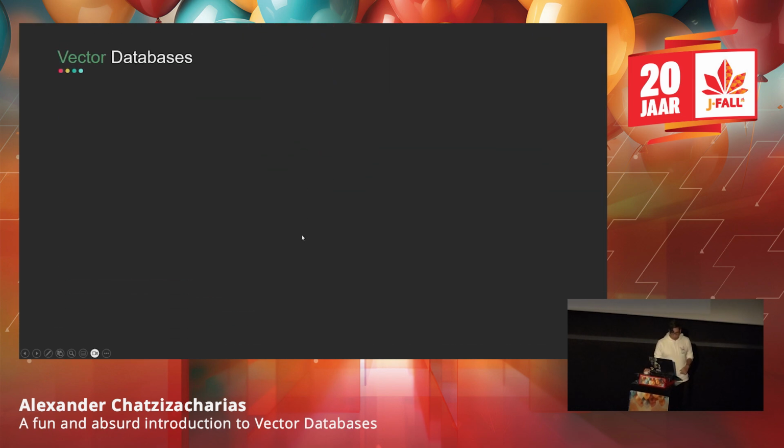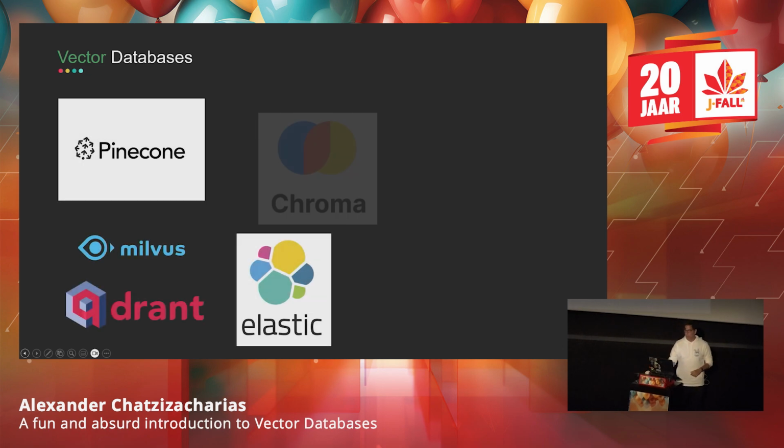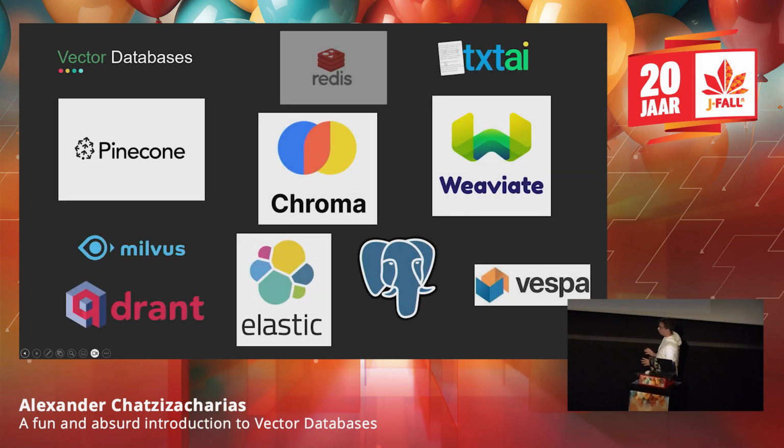All right. So there are a lot of vector databases out there right now. It is a gold rush. I'm not kidding. Every week, if you go to GitHub and search for vector databases, there are at least 2 or 3 new ones that have popped up in every language. If you ask which one OpenAI uses, as far as I know, they use Pinecone. There's an extension for Postgres called PG Vector that you can use. There's an extension for Redis that you can use. The other day I found out there's an extension for Neo4j, a graph database, which you can use as a vector database, which is kind of an interesting business choice, but you know, gold rush.